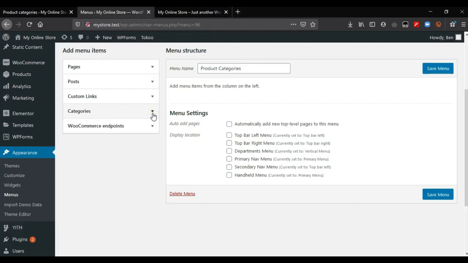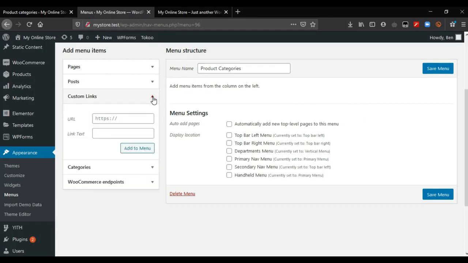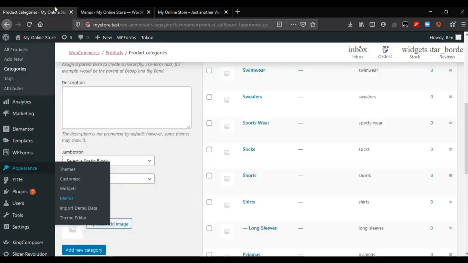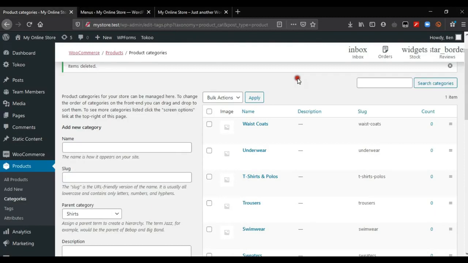But in this case, product categories are not listed here so that you can easily have access to them and add to menu. Hence, we have to use custom links, in which case we are going to enter the full URL of the product category and then the name of the category. Then we add it to the menu. And that's what we are going to achieve. So let's get started. To get the URL of each category, we have to view that particular category.